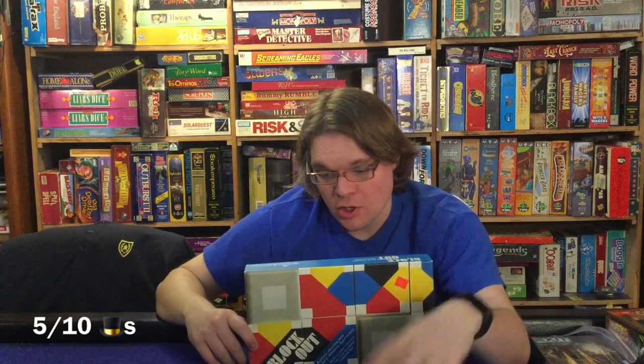Any other cons? Oh yeah, I don't like the box. I don't like the box insert. It's really annoying. They give you a bag to put the tiles in, but if you actually put the tiles into the bag, then you can't fit everything into the box, and I would be willing to bet money that this box insert, which is a nice custom box insert, was not designed for this game.